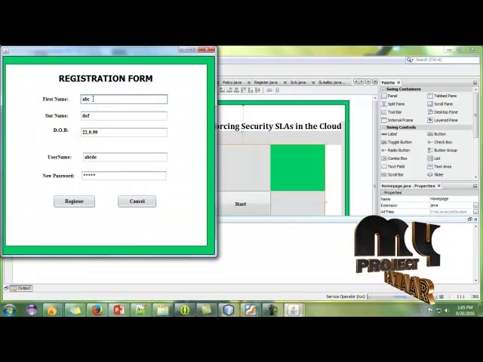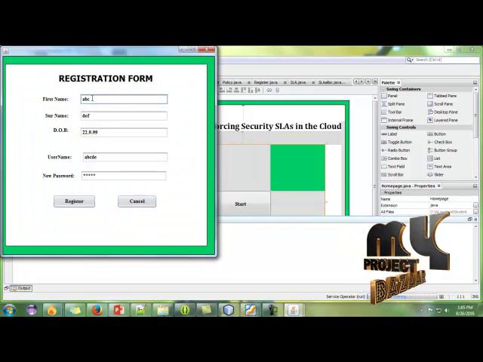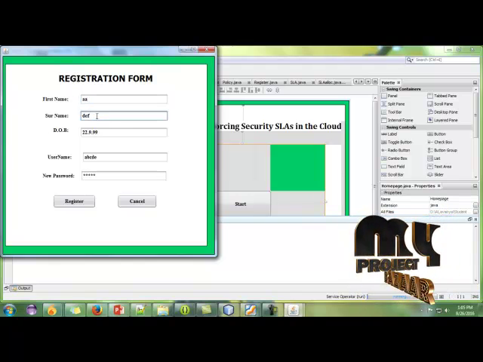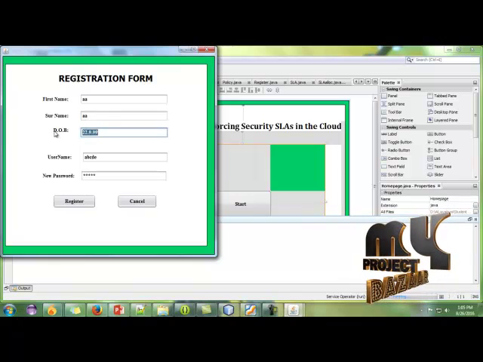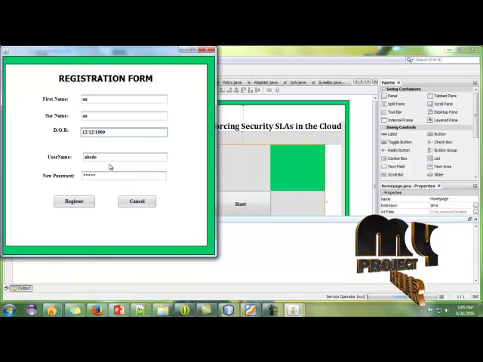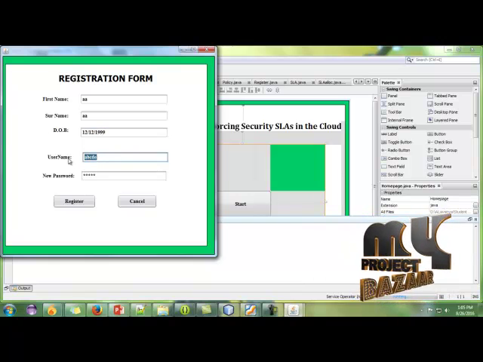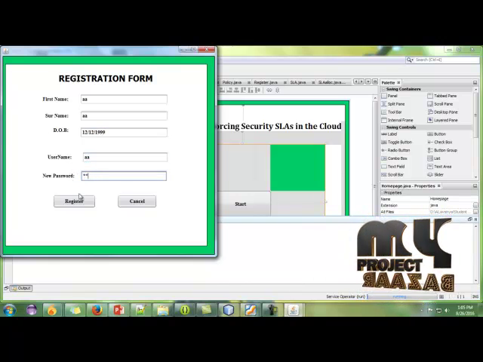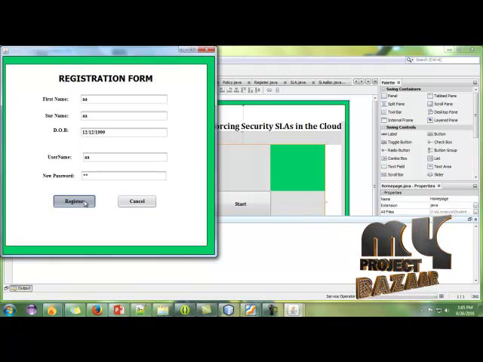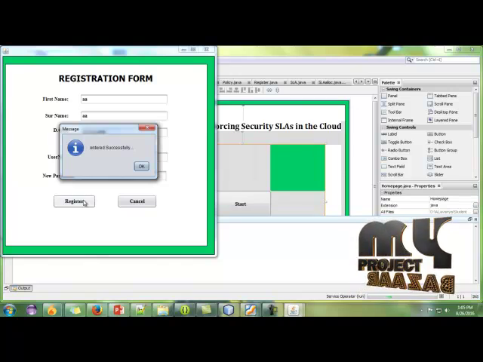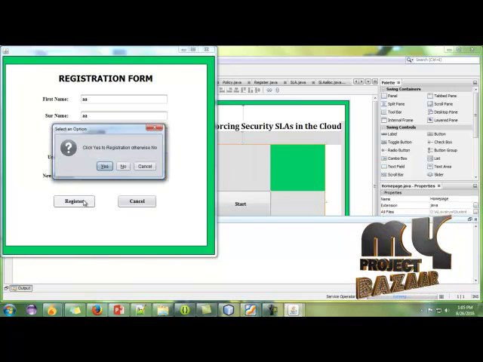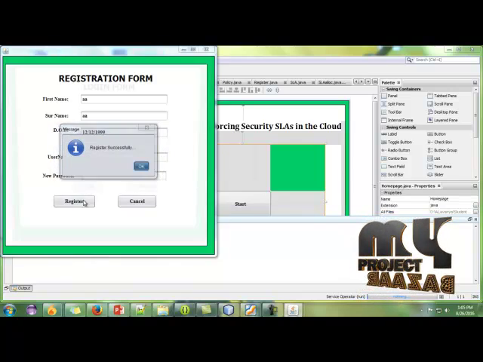Okay, in that we have to enter the username and the date of birth, and a password. Click that to register. Okay, now the data is registered, and click yes, registered successfully.